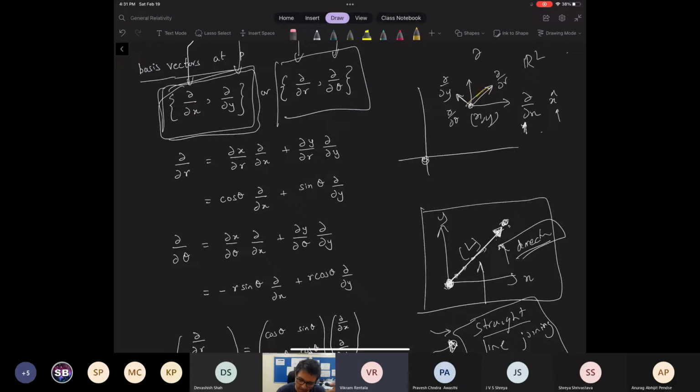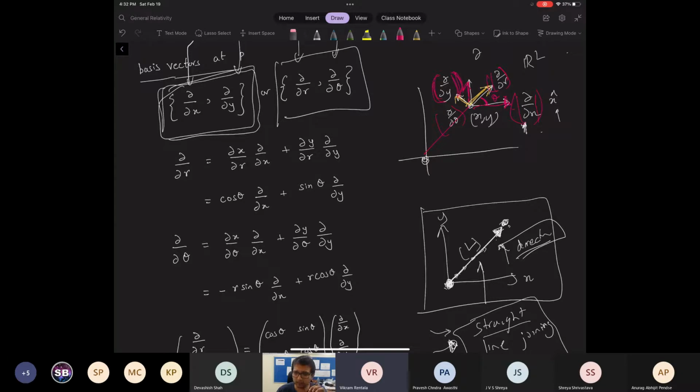So this is one set of basis vectors, and this is another set of basis vectors, and what I can do is express one basis in terms of the other basis. You'll see that the transformation rule to express these basis vectors in terms of the partial x, partial y basis vectors is exactly the rule that you would expect. We'll derive the rule first, and we'll show it's exactly the rule you would expect under a rotation of the vectors partial x and partial y by an angle theta. Under that rotation by an angle theta, you should recover partial r and partial theta.